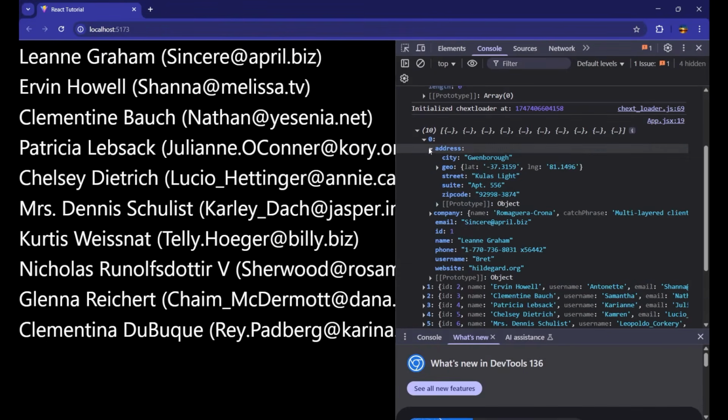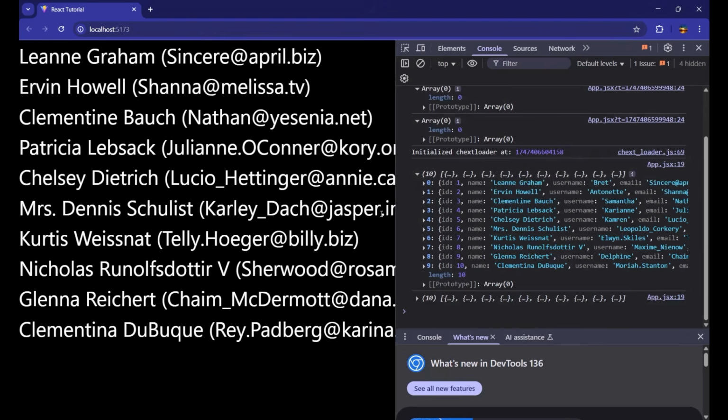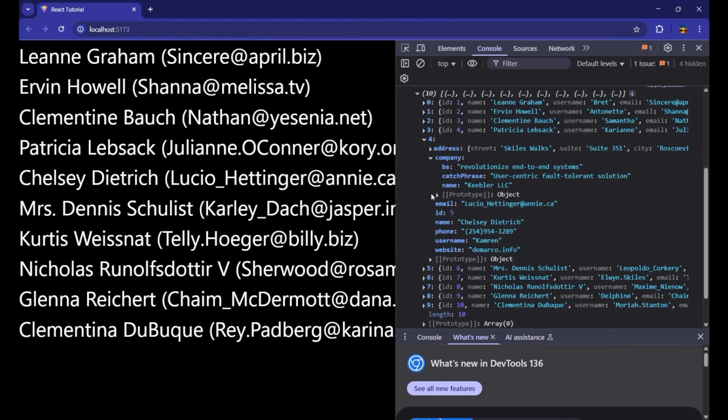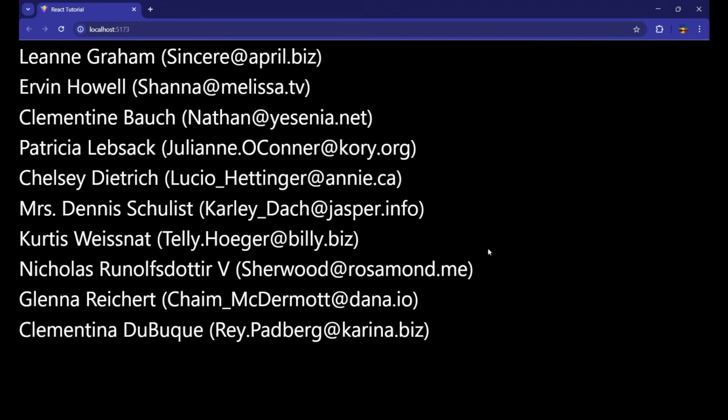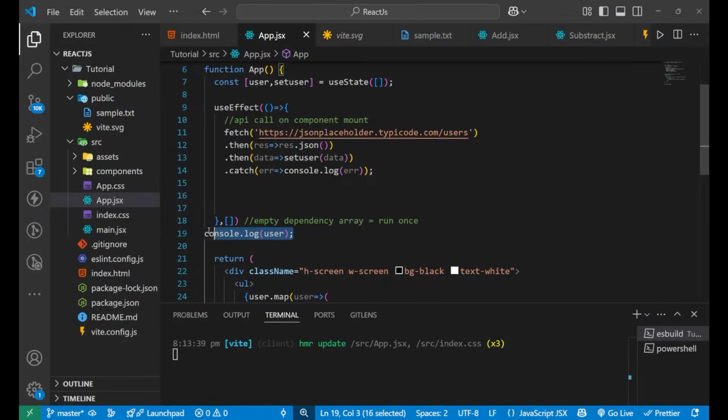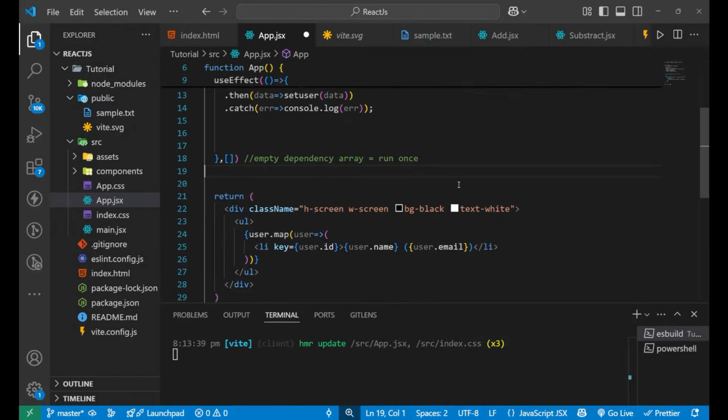This particular API call is giving me 10 elements, and each element is carrying an ID, the name, phone number, username, website, email, like this. And also an object called company, with further keys. So this is the information you are getting from your API call, and this is how you fetch data from an API in your React.js.